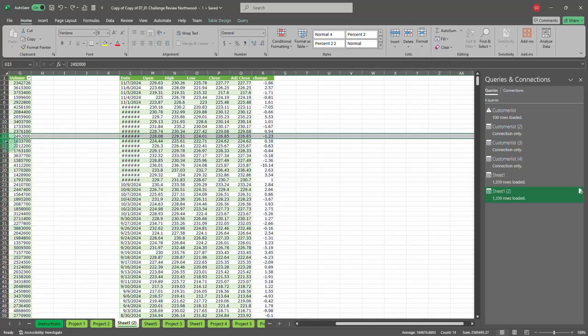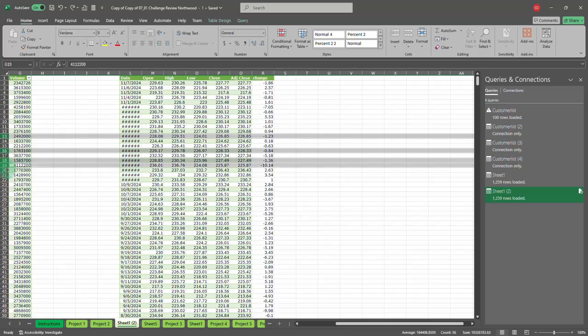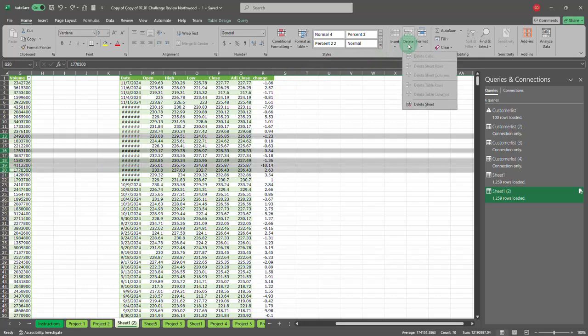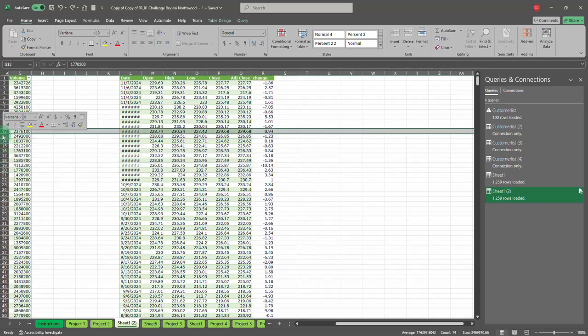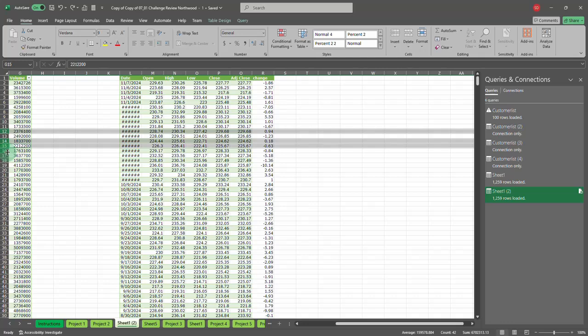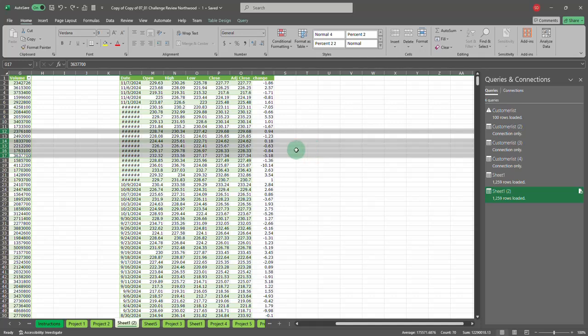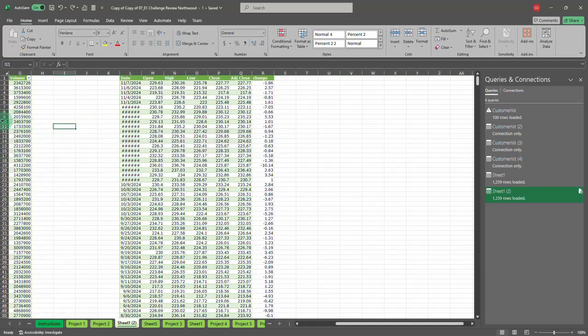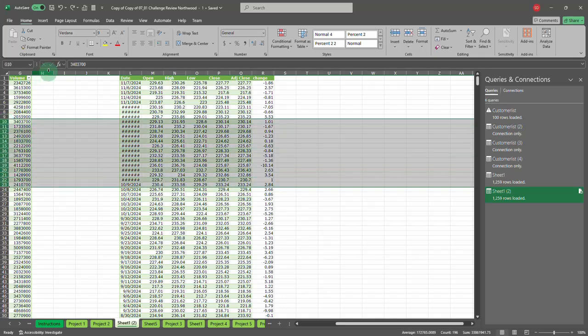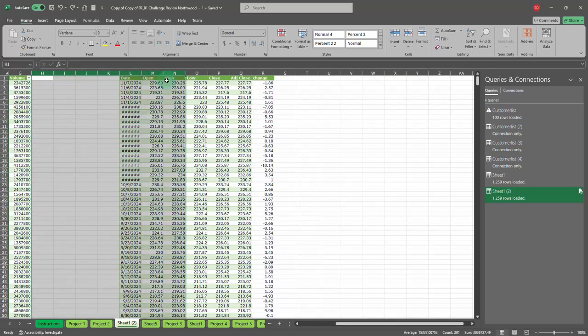Another thing is they don't have to be contiguous, they don't have to be columns that are touching one another. I can literally select these, say delete, well, in this case it's sheet, but if I was to do this, oh, it does have to be contiguous. It didn't used to be. Well, it has to be contiguous. Never mind.